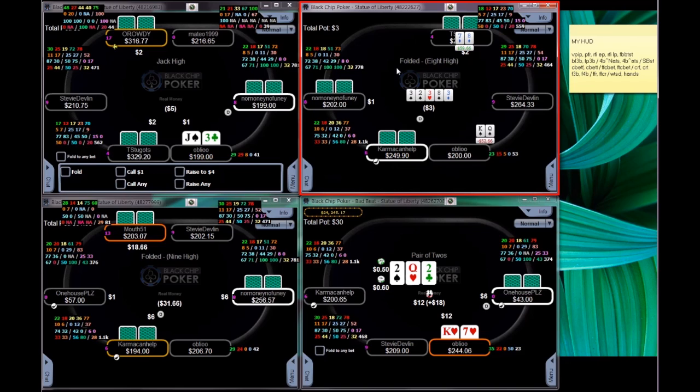A normal raise size is, I mean, we could raise to maybe like 16 or something, but it's just unnecessary. Really, all we have to do is check min raise here, and we're basically threatening his stack because he has such a short stack. It's going to be really easy to get him all in by the river, and even though we're out of position, I just don't see this kind of player playing back here, and so I think this is a good spot for a check min raise bluff out of position. Largely based on his stats and, most importantly, stack size. So I just wanted to share that.